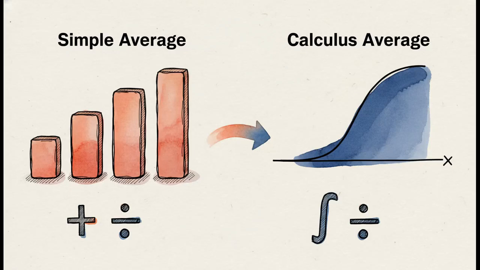This slide right here, this is the key. It's how we connect what we already know to where we're going. With a basic average, you sum up the numbers, then divide by the count. In calculus, believe it or not, we do the exact same thing. We just use more powerful tools. Instead of summing up a list, we use an integral to sum up a continuous function. And instead of dividing by the count of numbers, we divide by the width of our interval. It's the same logic, just upgraded for an infinite world.